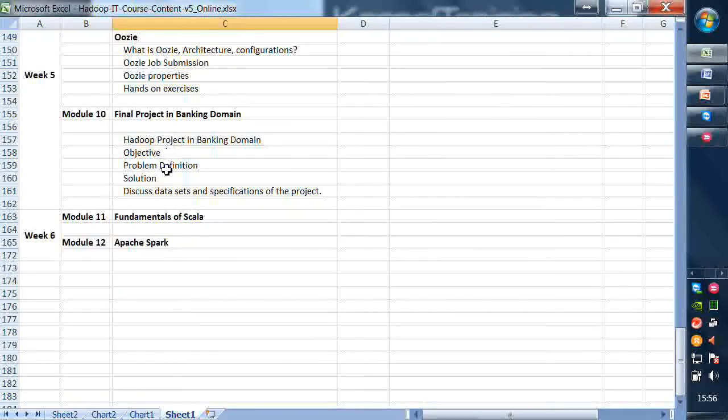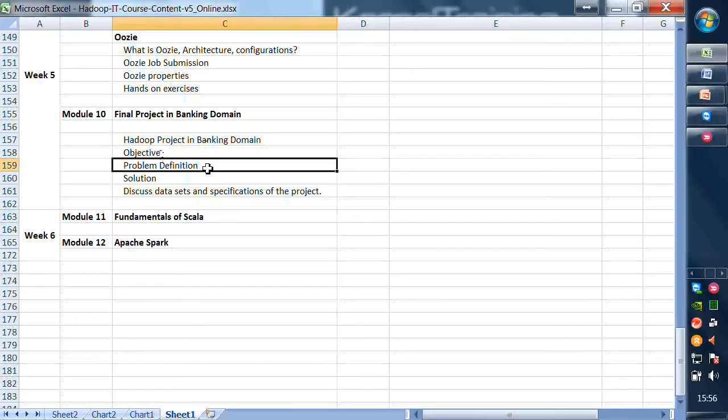And there's the final project in the banking domain. We'll try to understand what is the problem, what is going to be our objective, how do we go ahead and come up with a solution, the architecture, and that should give you a pretty good idea about the real world scenarios, how Hadoop fits in. And we have different tools working together here, guys. Right from HDFS to Pig, Hive, Sqoop, HBase, all these things come in here, and I'll give you a brief introduction towards the end of this session today.